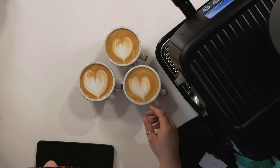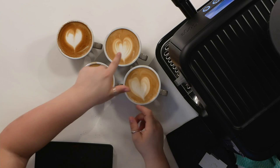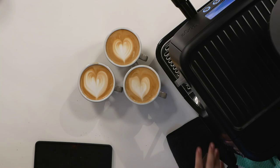And this is our first one that we did. And they're still all there. This has been here since the start of the class, 45 minutes, and it's still beautiful. Like I say, these are slightly lighter in colour because we just did a single shot, but that is what you want. That's your ideal kind of textured milk. And with that, we conclude.